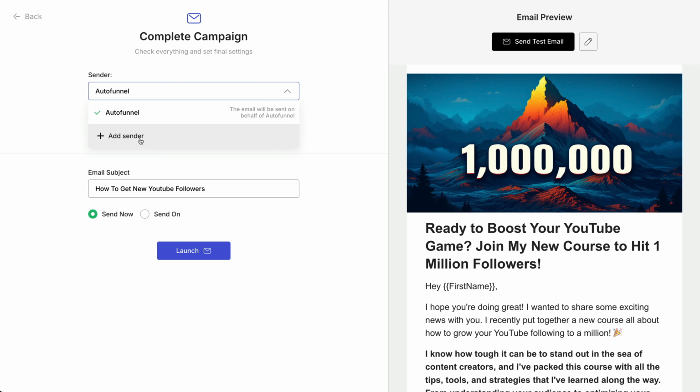But it's very easy to add a sender. I'm going to show you. You can click this button to do it. I'm going to show you another way in a second in settings, and it does not take long. And then instead of coming from our domain, quicksend.ai, it'll come from your domain, right? And that's what you want to do.